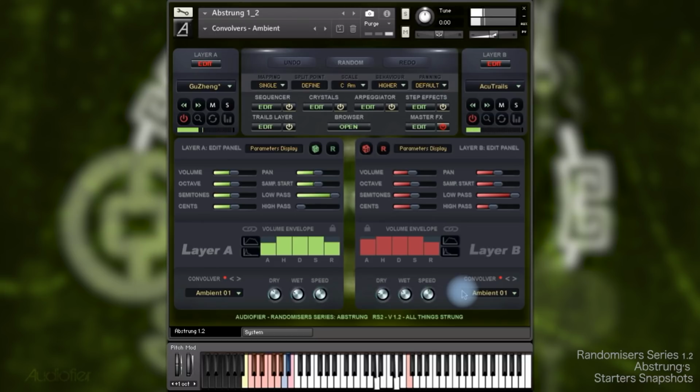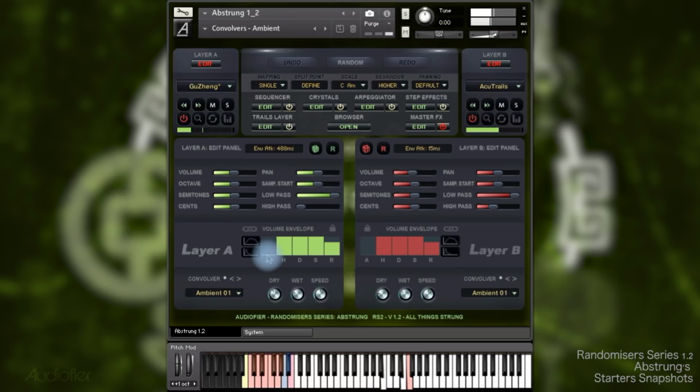This sound is using the Convolver effect, and there is one Convolver for each layer. And if we switch for a second the Convolver off, put the attack envelope back to 0.